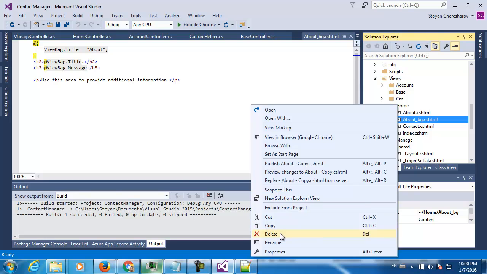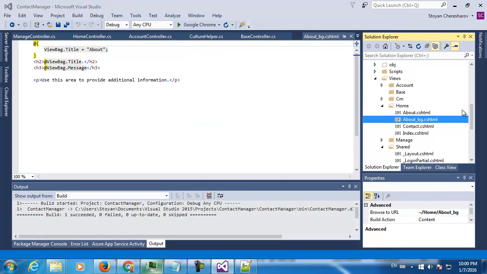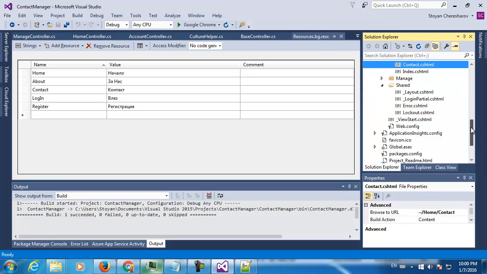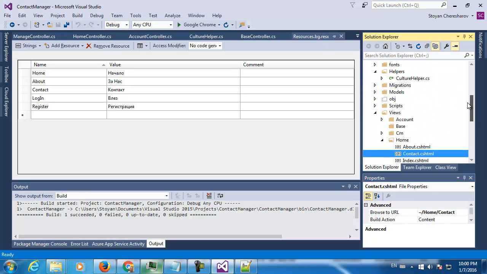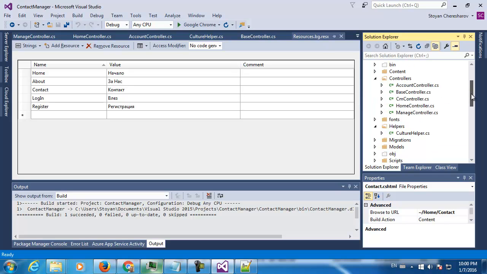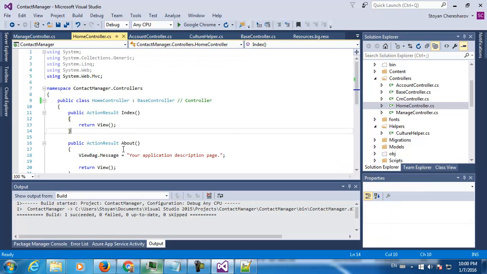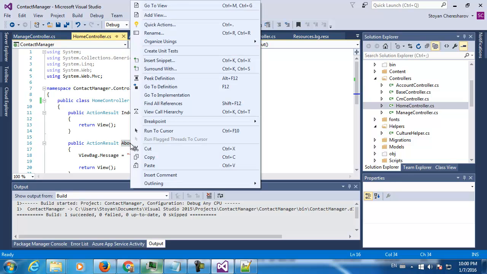Let me do something else here. I'm going to open the controller. I remember I had problems. Home controller. Let me see the Home controller. ActionResult About. Okay, I'm going to click with the right mouse button and say create a view.